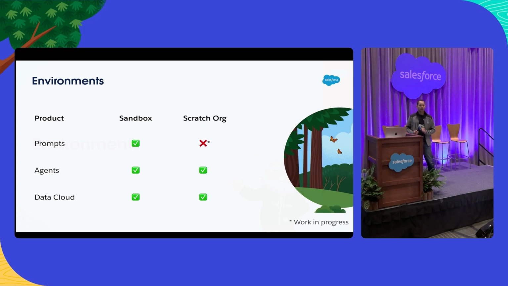Then for scratch orgs, it's a bit more complicated. Scratch orgs weren't implemented at first for everything that is Data Cloud and AI, so there are still some missing features. In particular, we're missing a few things for Prompt Builder. So you can't really use scratch orgs for Prompt Builder. Partners can, however. There's a set of features you need to toggle on. If you have a partner org, you can use scratch org for Prompt Builder. But otherwise, if you're just a regular customer, you'll have to wait a bit more. This is something we're actively working on. There are some prototypes, and it's working. So maybe in a release or so, we'll be able to do everything with scratch orgs as well.